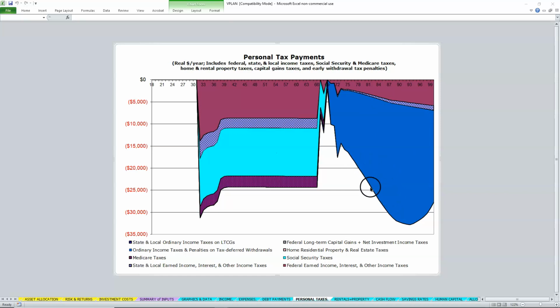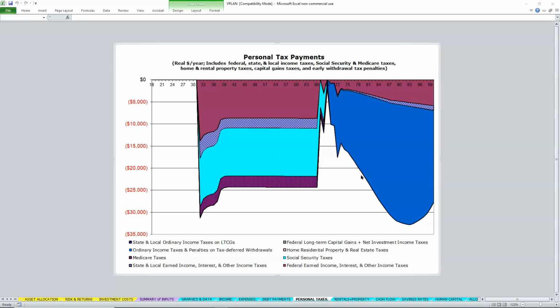While required minimum distribution taxes accelerate with advanced age, you should note that the vast majority of people will come out ahead financially by contributing to retirement accounts and reducing taxes earlier in life, even if they're subject to required minimum distributions in retirement and are lucky enough to live a long life.